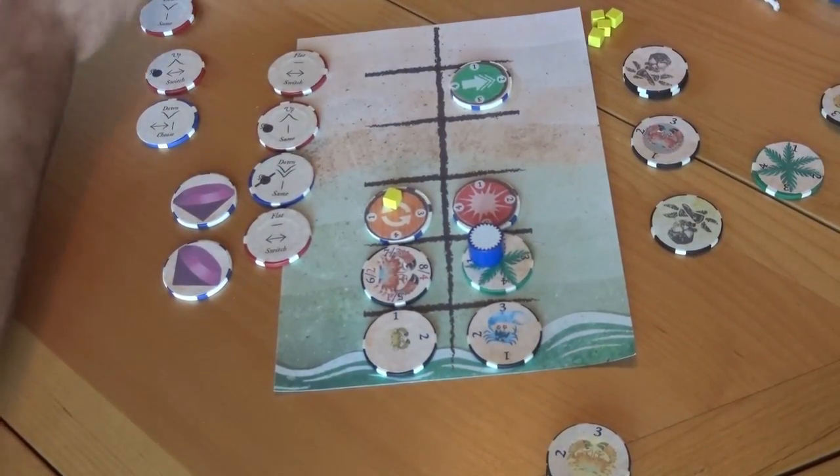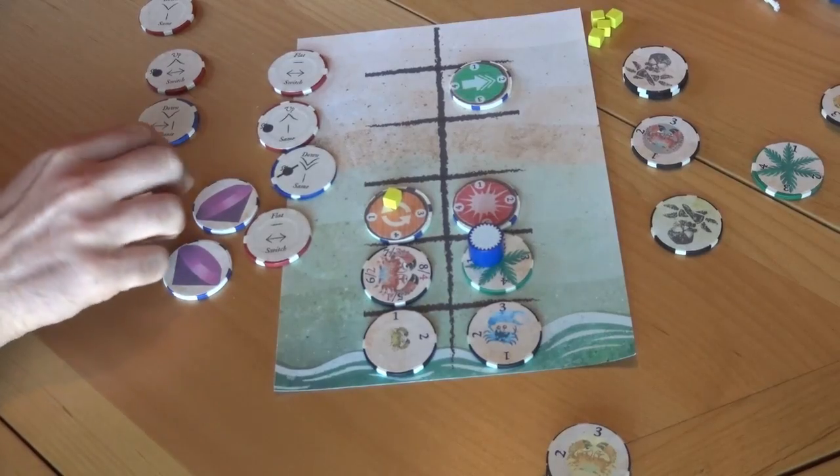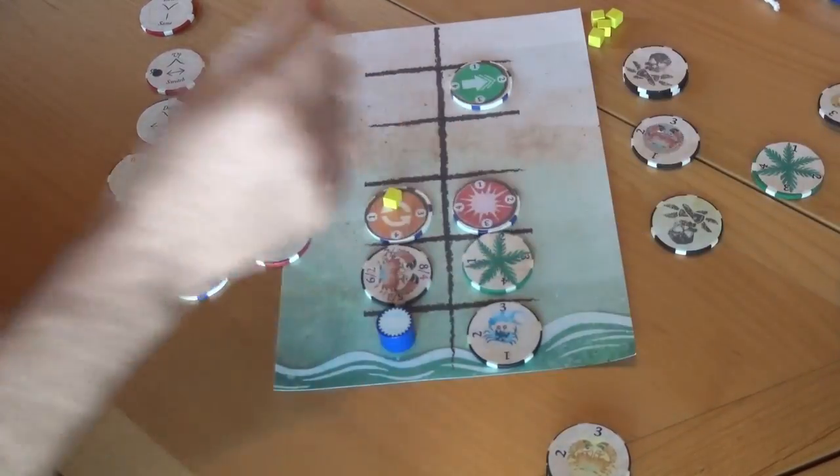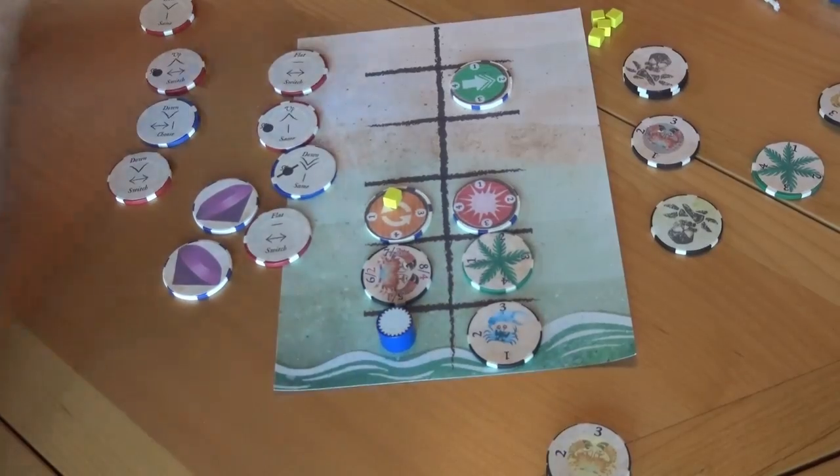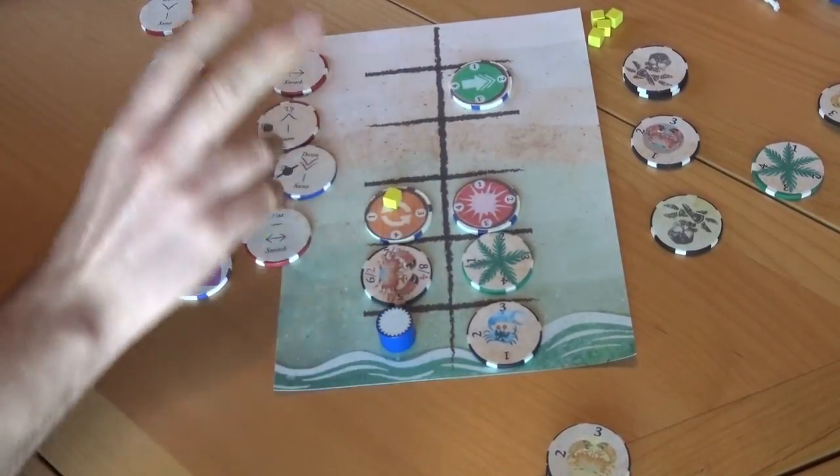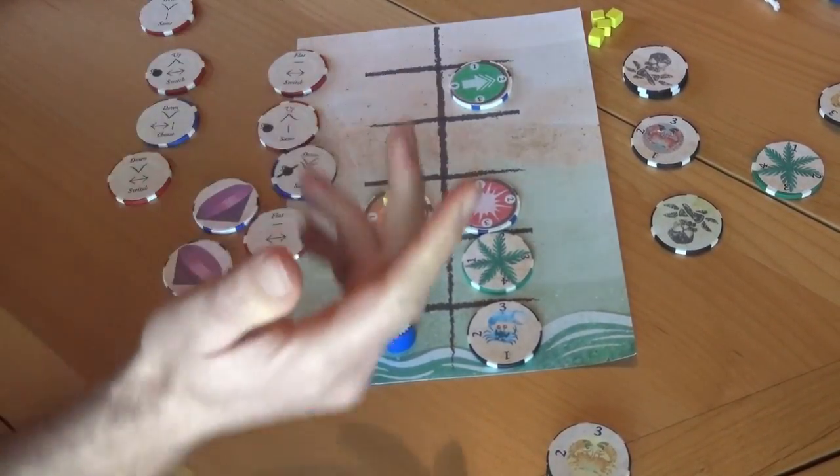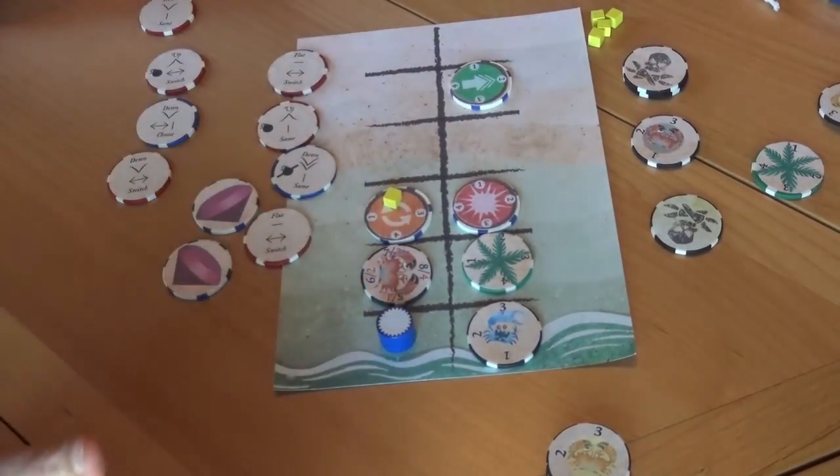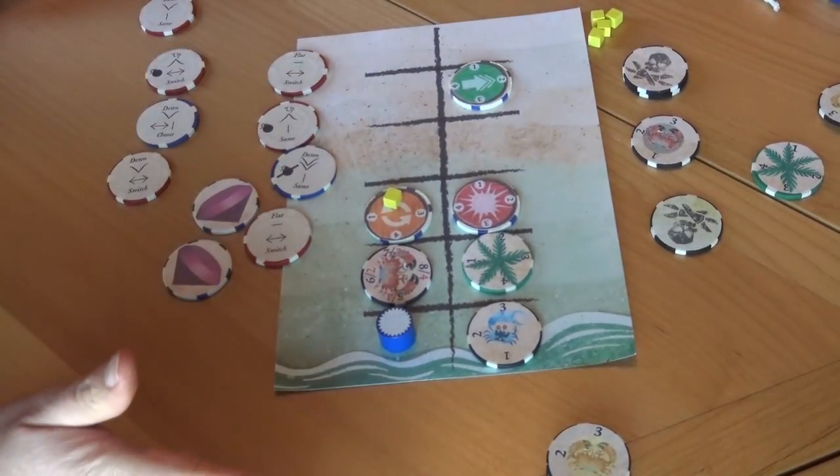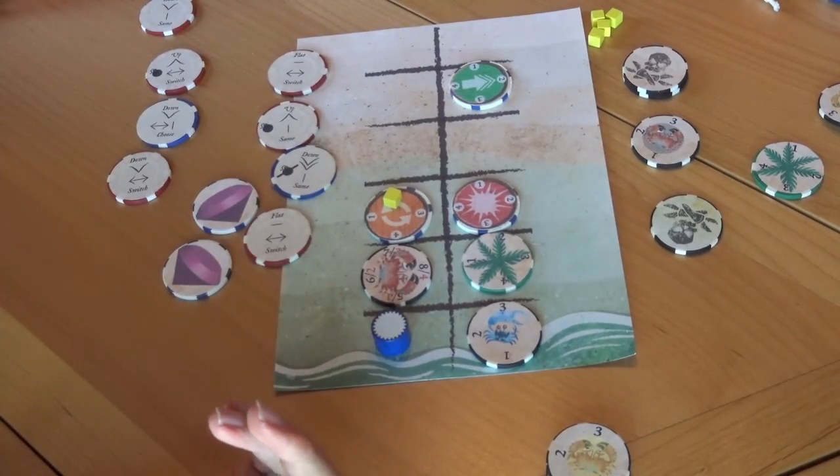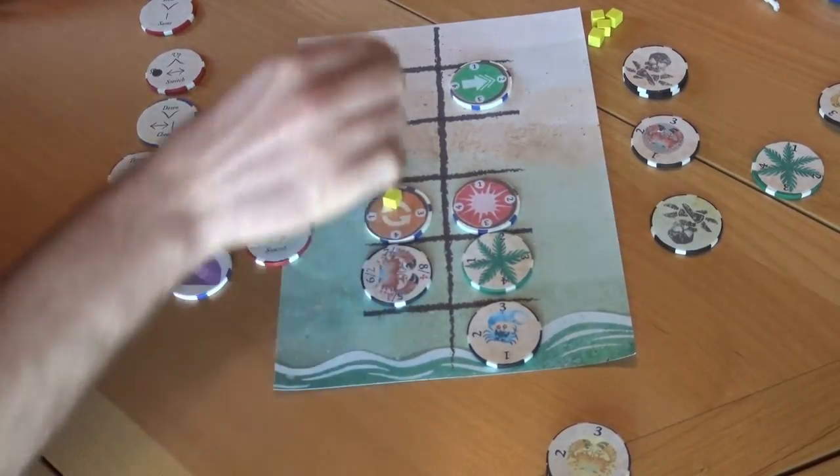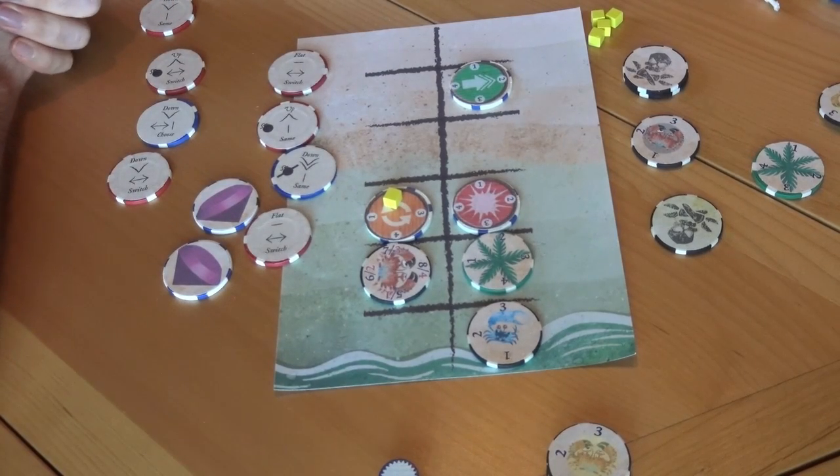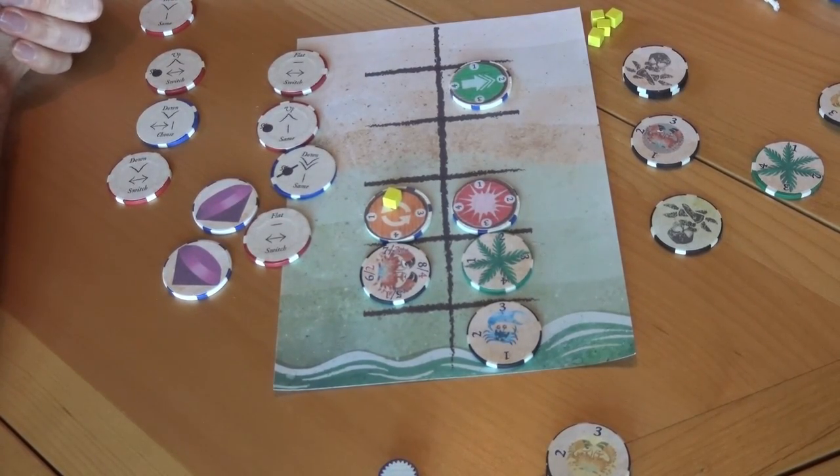This is what good turns are made of. Down switch. Oh look, we killed this guy as well. Our bag is empty. What happens then? Our ball goes molten, as we like to call it. The ball no longer bounces around. It just goes straight to the bottom. But any crabs it hits on its way down, does one point of damage. Unfortunately, we're not in the last spot, so we're not going to hit any crabs on the way down. But if we were up here, we would hit this guy. But you know what? All in all, a fantastic turn. I'm not going to complain. That was a good run.